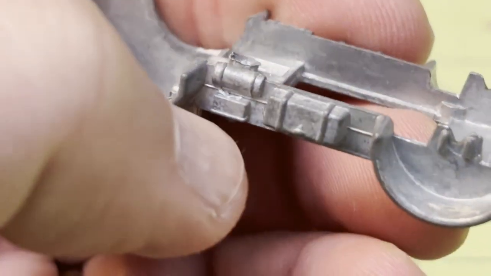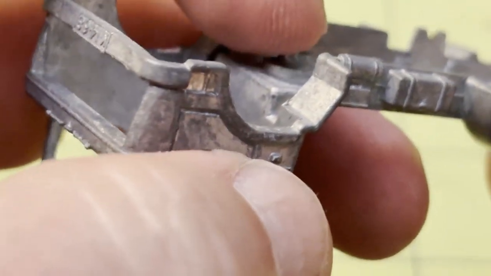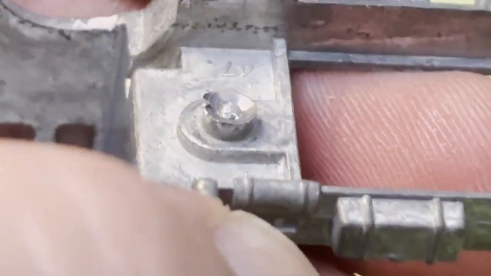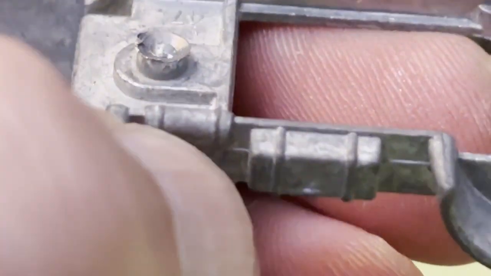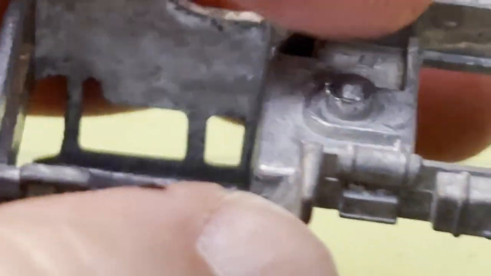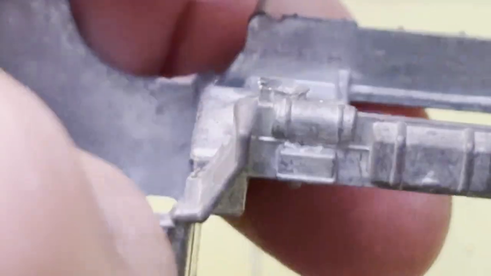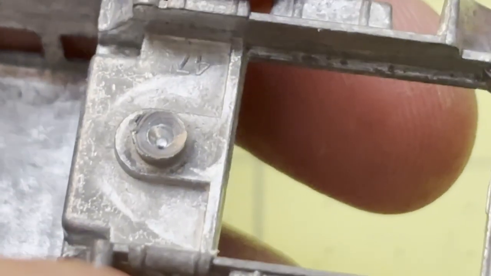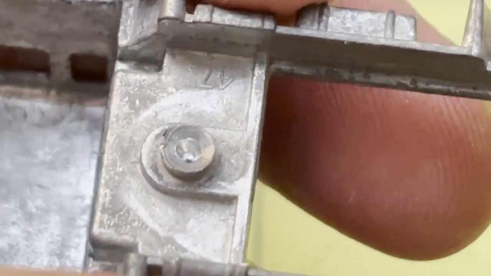So I'd like to point out how shallow that post is, so I drilled it in. Hopefully I drilled it deep enough that the screw can bite. Now this one's no problem, but man I was really worried I was going to go through on this other side because that would have been really noticeable. I didn't, but like I said, I don't know if that's going to be enough for the screw to bite. I think so, but it's going to be close.